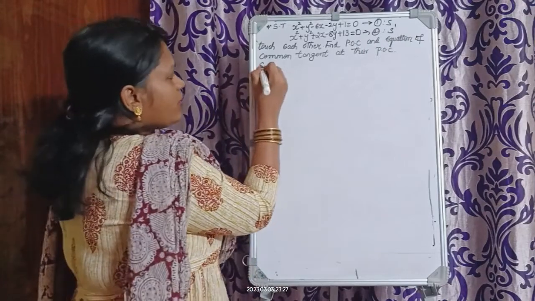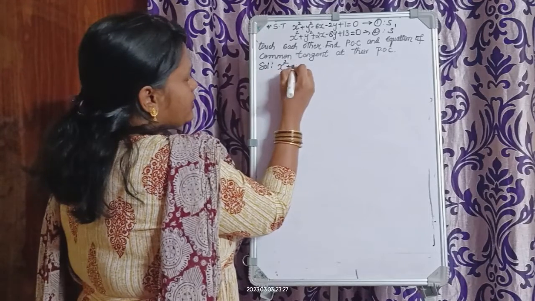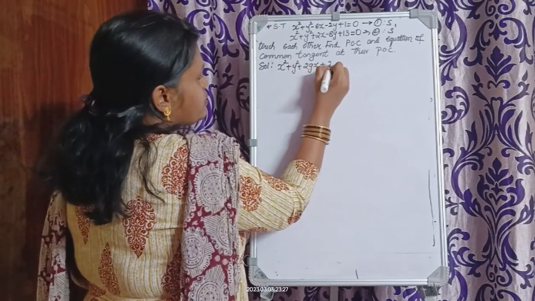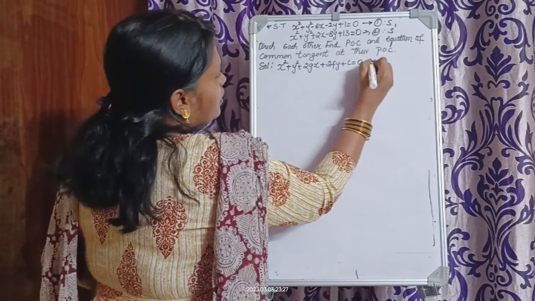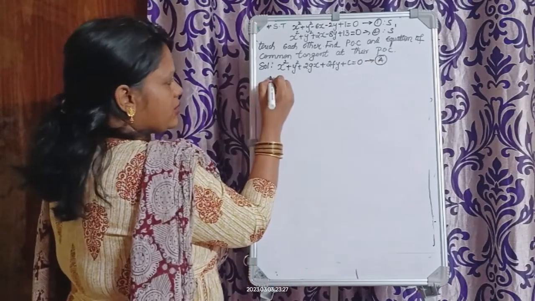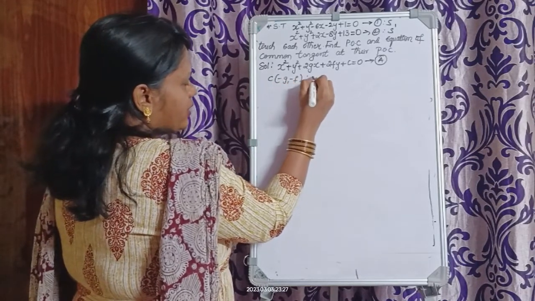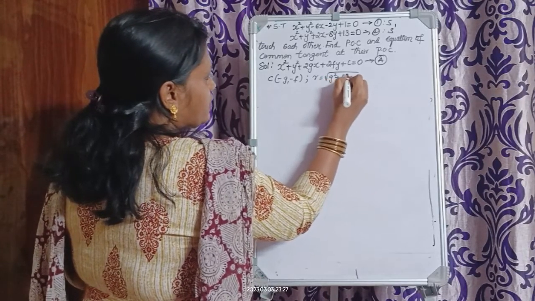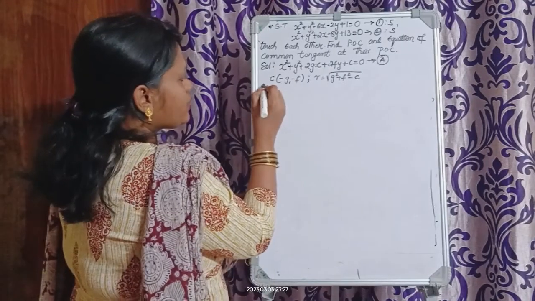Right? Now, the general form of the equation of a circle is x square plus y square plus 2gx plus 2fy plus c is equal to 0. I call this the standard equation again. Right? With this, the center is minus g comma minus f, and the radius is given as square root of g square plus f square minus c. Right?